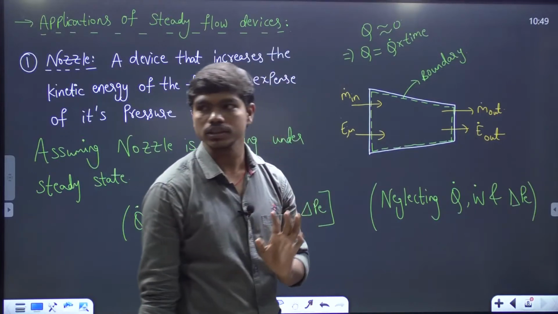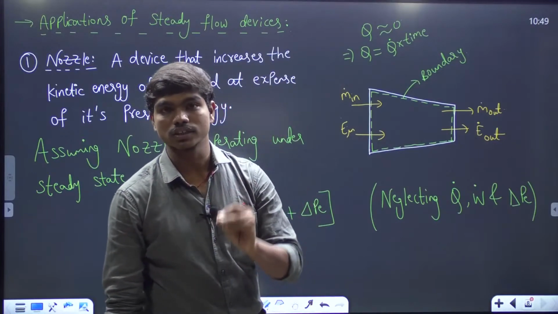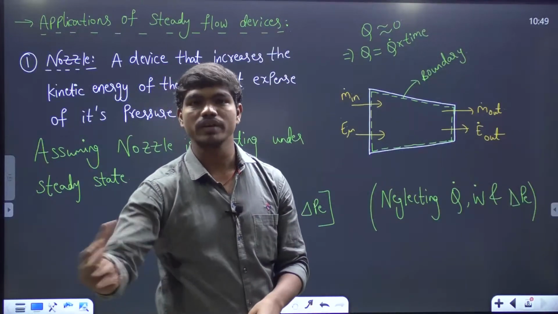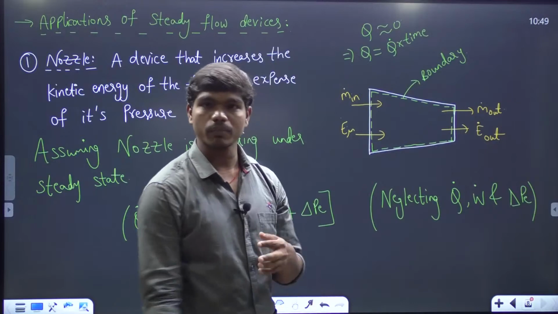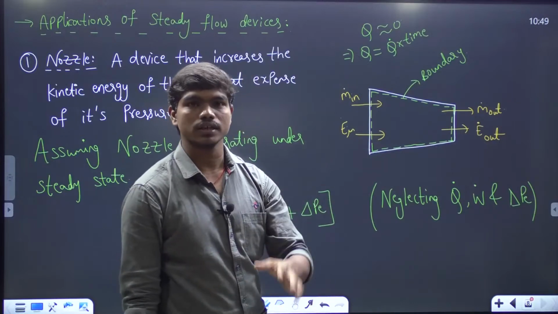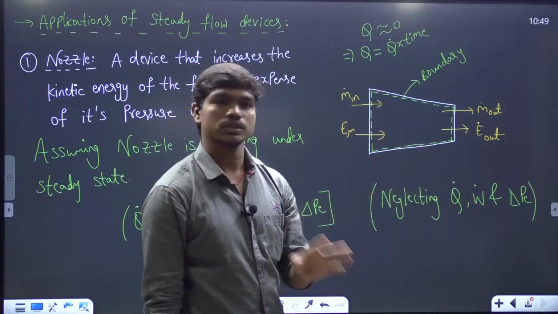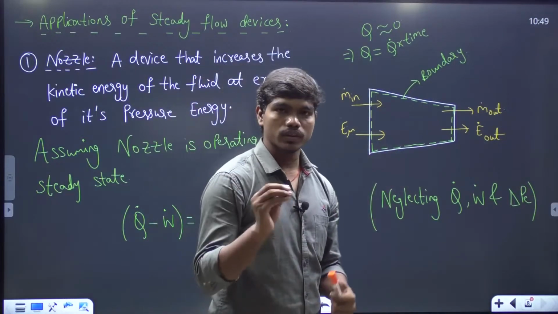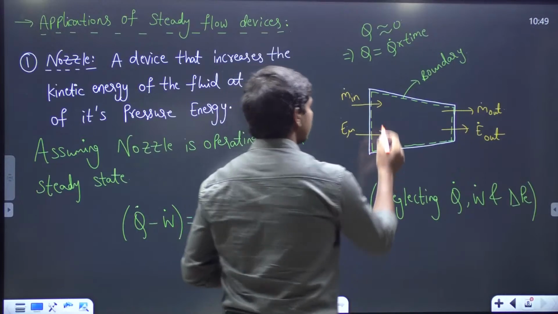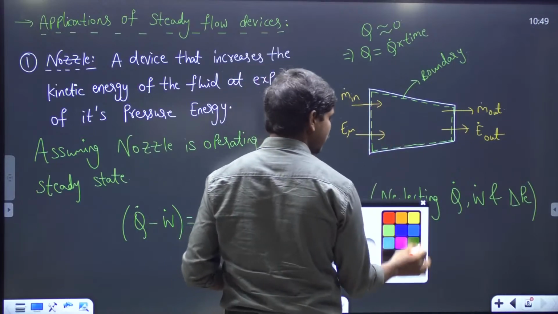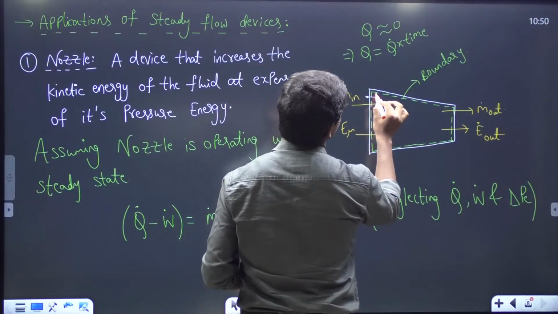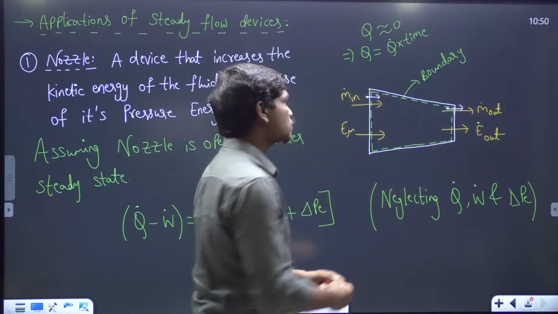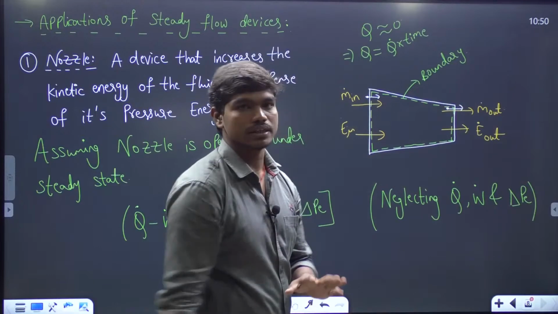Now if you take nozzles, the velocity of gas inside the nozzle is very high. Generally, rocket nozzles operate at some hundreds of meters per second. Correct? So 11.2 kilometers per second is the speed of the rocket in general. These nozzle speeds are very high at the outlet. And if some mass is entering the system, this mass leaves the system within no time. Correct? As soon as it goes in, it goes out very fast.